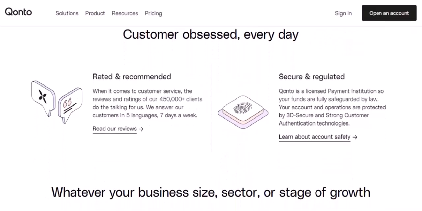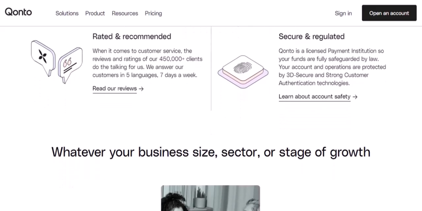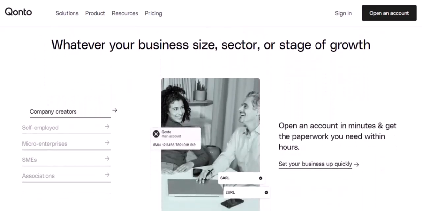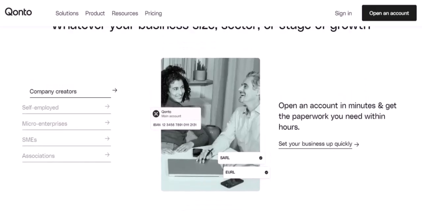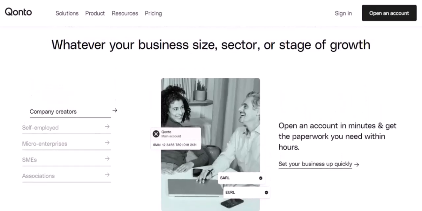So, whether you're topping up your account to pay suppliers, moving funds from a different business account, or simply waiting for a client to pay an invoice, Qonto has made the process as transparent and efficient as possible. The power to manage your business finances is literally at your fingertips, and getting money into your account is the first, most crucial step. It's about empowering you to focus on what you do best, running your business, not wrestling with your bank.